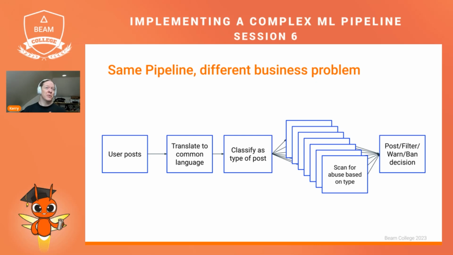And then the output of all these models, though, is the same. It's a recommendation for what you do with the post. Do you allow it to be posted? Do you filter part of it? Do you warn the user? Do you ban the user? All these different fine-tuned models can take the same input and provide the same output. But because they're working on a smaller class of data, they can give a more accurate, tight output. And you can adapt that. If you get a new class of post, you can train a new model to deal with it.